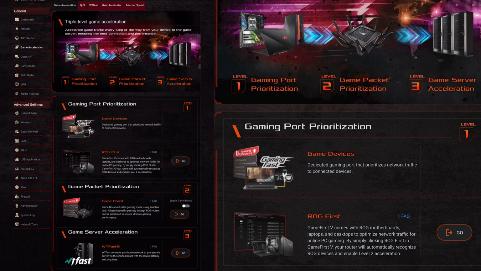The quality of service will prioritize anything on your home network you choose to be your Xbox, PlayStation, gaming PC, or Nintendo Switch, anything you choose to prioritize. But as this video is specifically about gaming, we'll just concentrate on that. You'll set the quality of service to gaming mode, so it prioritizes all the traffic for gaming over like your Netflix.